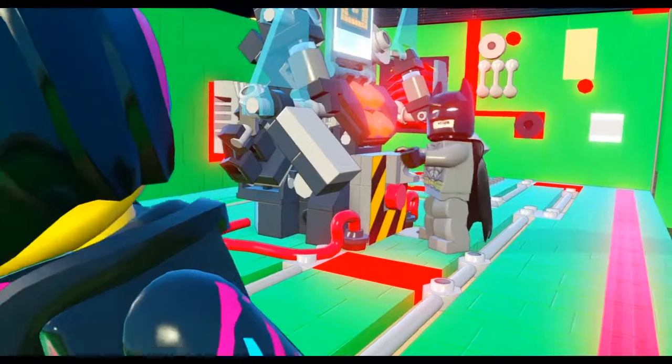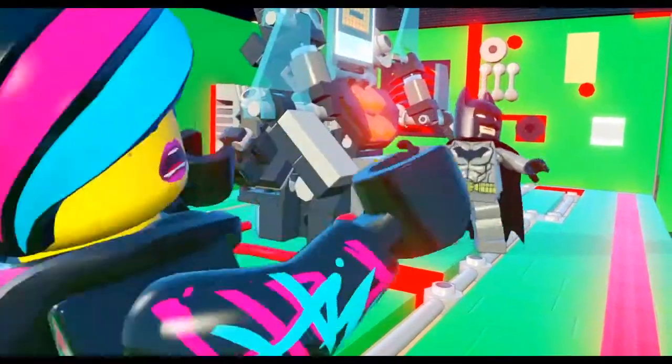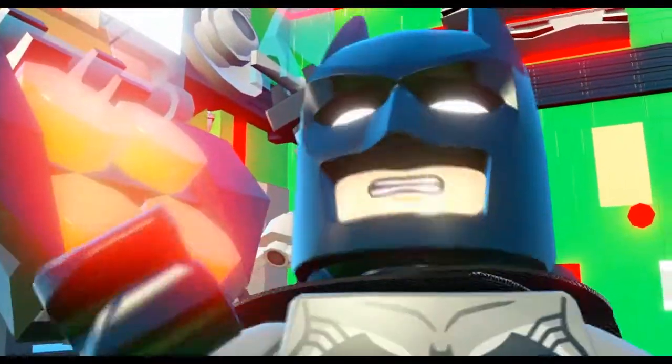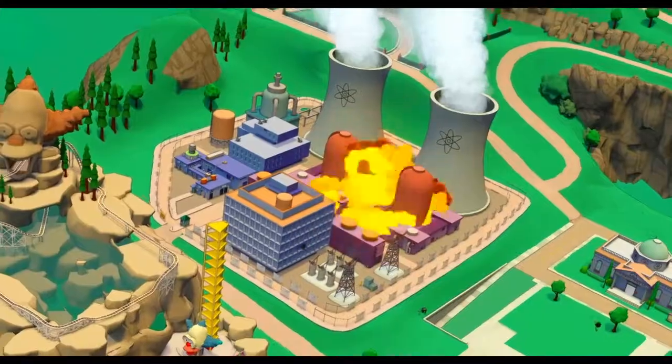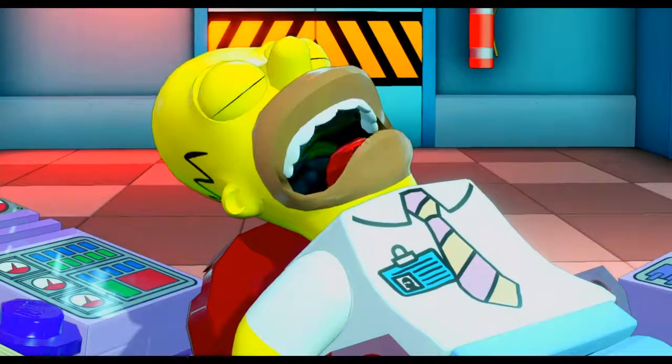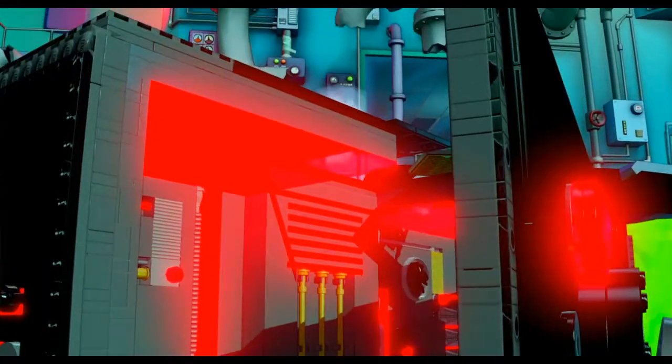This says that we're heading towards Springfield Nuclear Power Plant. That was our brakes. Right. Oh, wow. Springfield Power Plant, and there he is, the man himself, Homer J. Simpson.